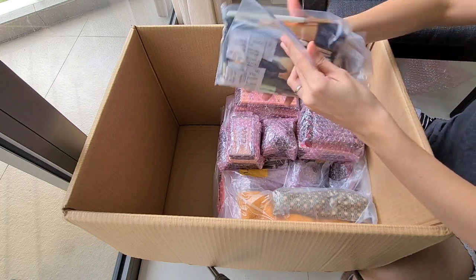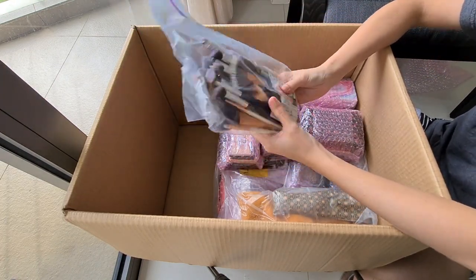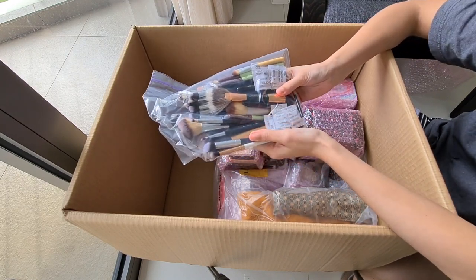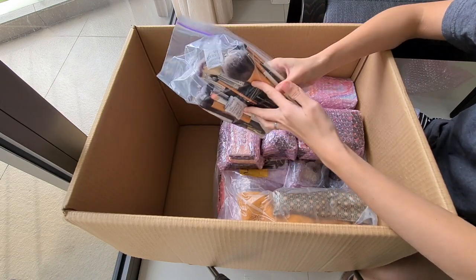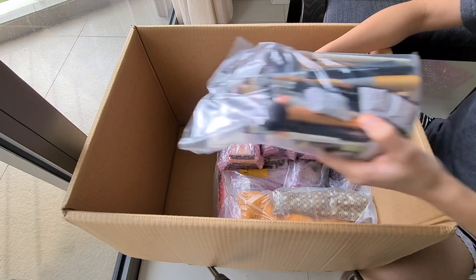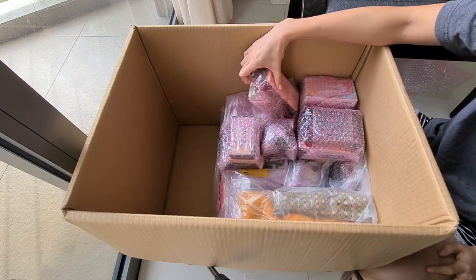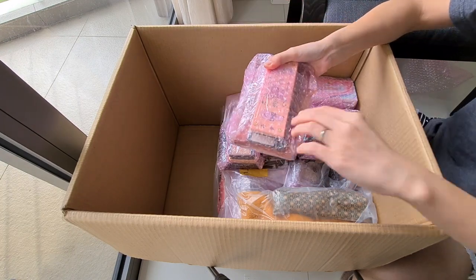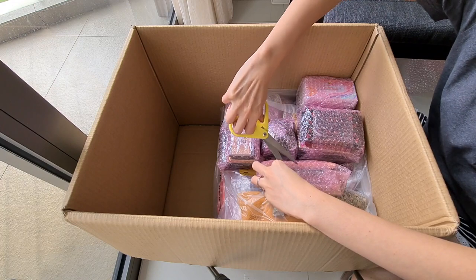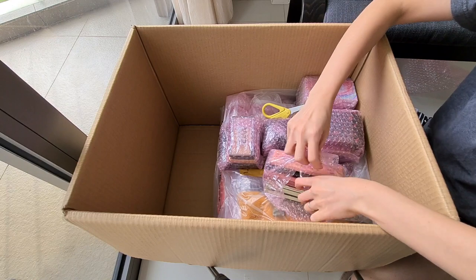Over here — do you want to see brushes? I doubt you want to see brushes because they're like tools and not really makeup. So I'm just switching them around to show you these are my brushes and then we will leave it inside here and move on. I even put silica gel to suck up the moisture. Now we're going to open more stuff. Let's open this one because this looks interesting — it already looks like eyeshadow palettes because the first one on top is already one eyeshadow palette.